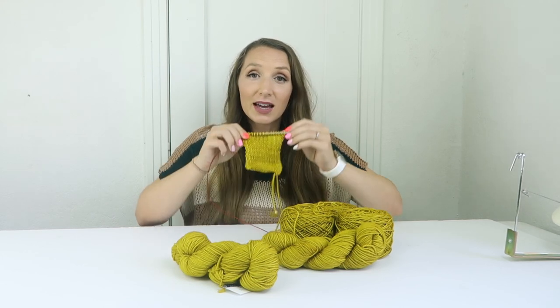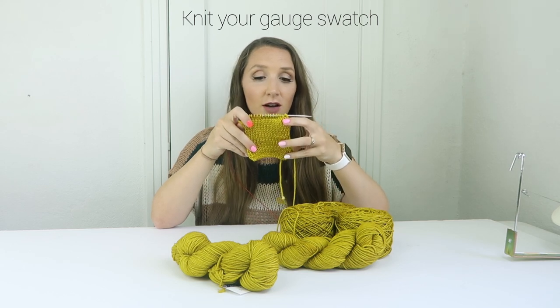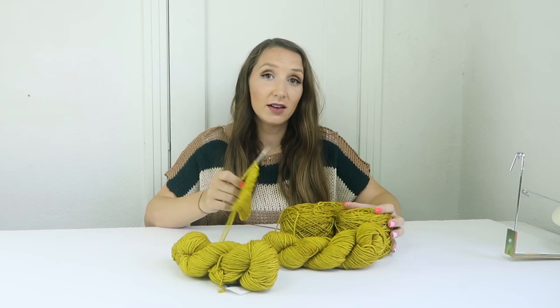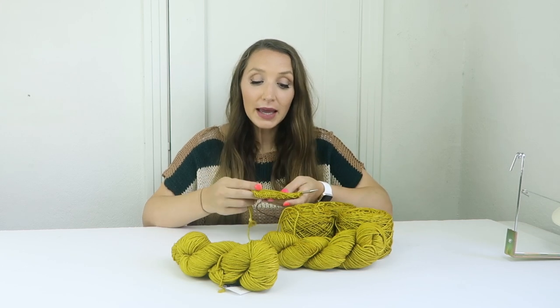So our first step is that you need to knit the gauge. And it's just a little swatch like this. It doesn't take long at all. It's on the pattern, and the pattern goes from baby all the way to the adult, and it also comes in a light version. So I'm telling you, this pattern is amazing. I can't wait to make it.